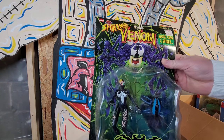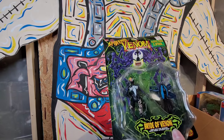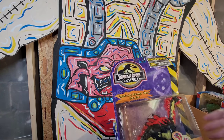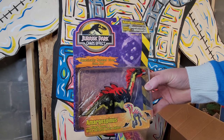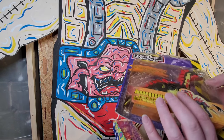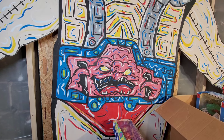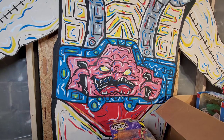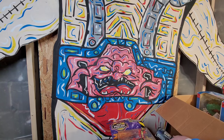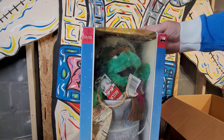Right, so Venom - this figure's cool. The box is toasty, it might flatten out once I get it laid out, but the bubble's cracked. Still, it's a really neat figure. The figure's in great shape, the box however is not. I found that a lot with these Toy Biz figures - people would buy them and save them and just kind of throw them in a box. We got a Jurassic Park - I'm going to try to pronounce that - Amargasaurus, I don't know. This is from 1998 - Chaos Effect. You got the old speeder bike here, and last but not least in this box we have old Oscar the Grouch with his trash can from Telco.